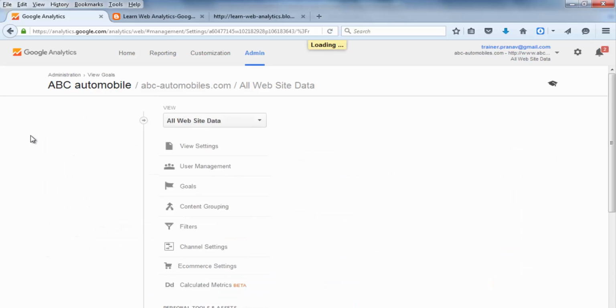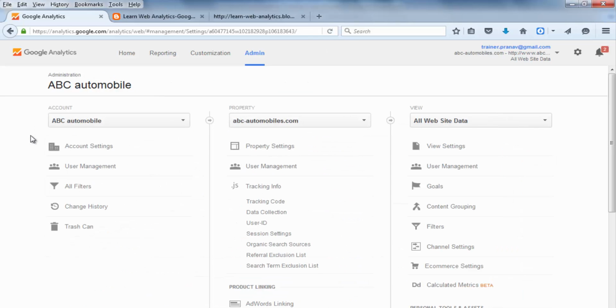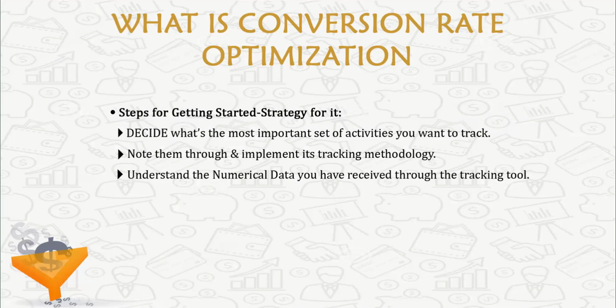Similarly, there are these kinds of sections even in other tools. So as a strategy, that's the first and foremost thing that you need to remember for sure: go ahead and decide what you want to track, jot that down, and then go ahead and implement it on your tool. Implement that separate tracking mechanism on your tool, and past that you will have numeric data which you can track through. So that's some basic info for this video. We'll be seeing more insights in our coming tutorial.